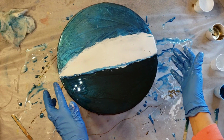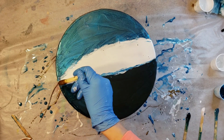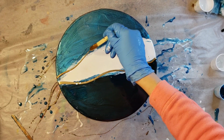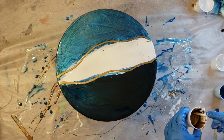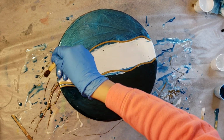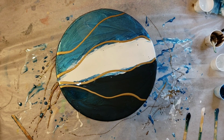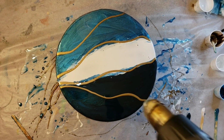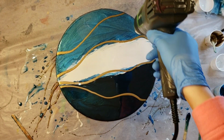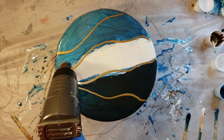So there, what you saw, I just took a popsicle stick and kind of chopped those colors together just to give them a nice blend. And before I went into the different section, like for the steel blue and the white, I used one side of the popsicle stick and then I flipped it over so I didn't blend the colors together. So I flipped it over and used the other side of the stick to blend the apatite blue and the angel white together. Here I'm just going in with some of the Mayron Gold and doing some accent lines. You notice how I start my lines off my piece. You want to do that.